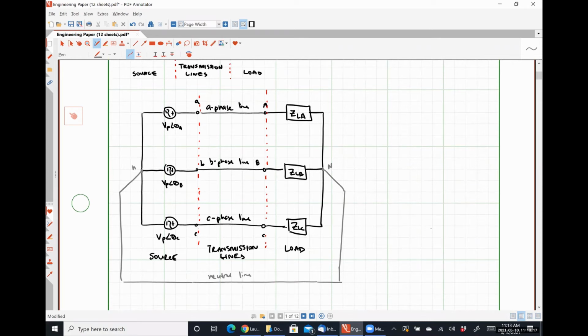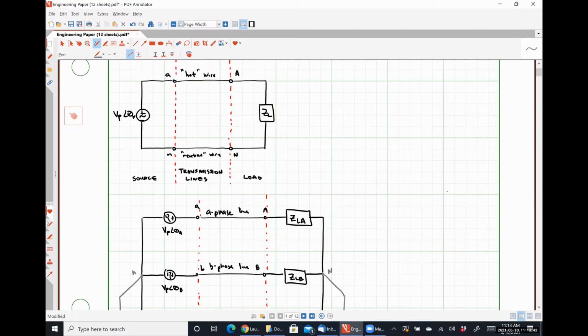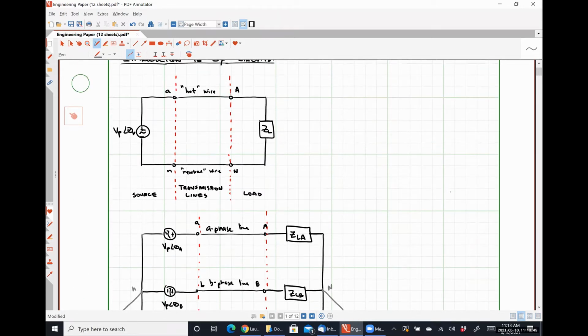Some of you may be asking, why do we use 3-phase systems? Anybody have any idea? I guess it depends on what you mean by split the load. Okay, so let's say we're looking at this first system here, right? We could deliver a certain amount of power to our load using 2 wires, our hot line and our neutral wire, okay?